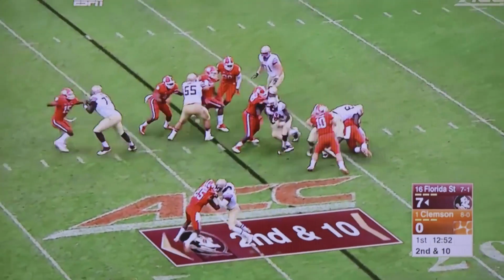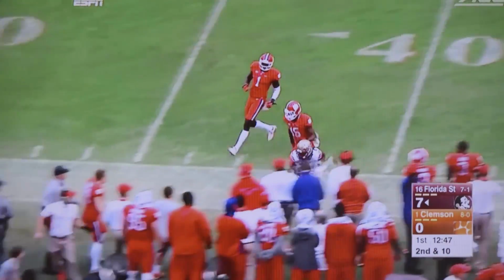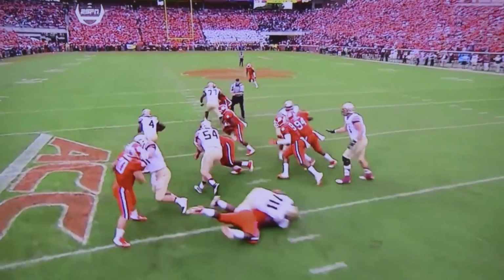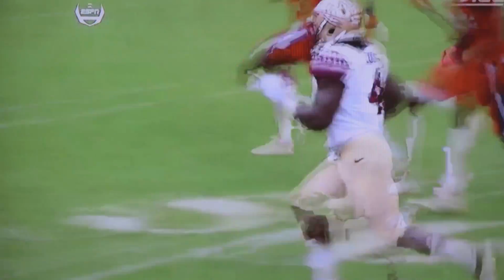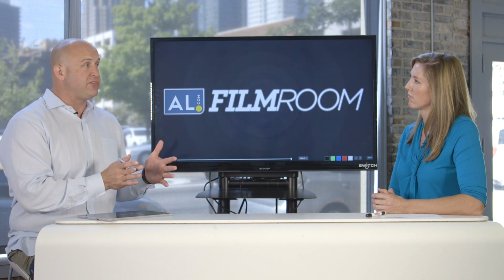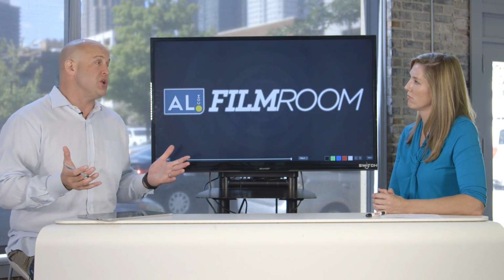Nice execution on this play. Lawson gets upfield, kick out block. Tight end just gets a little bit on inside linebacker Ben Boulware. And when we run this back and see it again, you'll watch how aggressively number 10 plays this play. See how far up at the line of scrimmage he is and how quickly he attacks the line of scrimmage, not necessarily waiting for the play to flow, but going to the line of scrimmage immediately. Therefore, you don't have to get a devastating block on him. Second level, third level defenders are not there. Dalvin Cook turns this into an explosive play. This is an area that Auburn can have success on the edge, taking advantage of a lack of depth, maybe some guys who are lined up out of position, defensive tackles trying to play end, and just no experience.